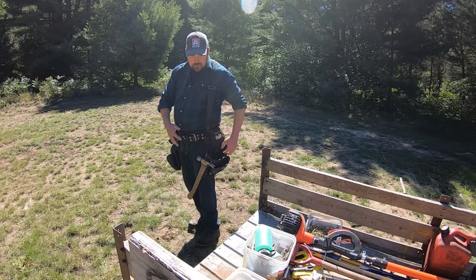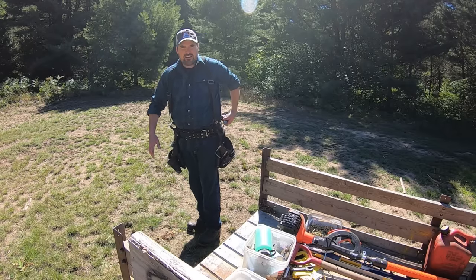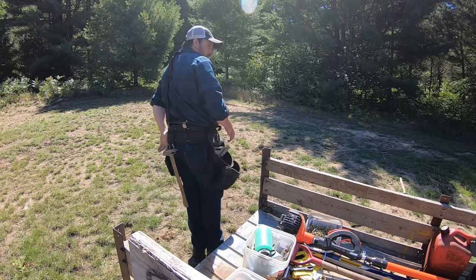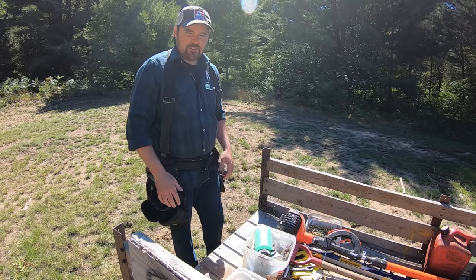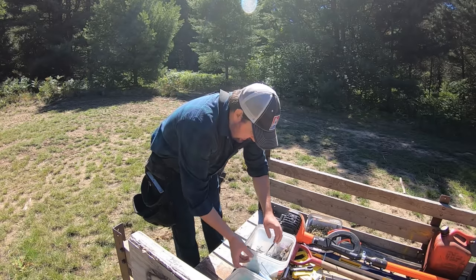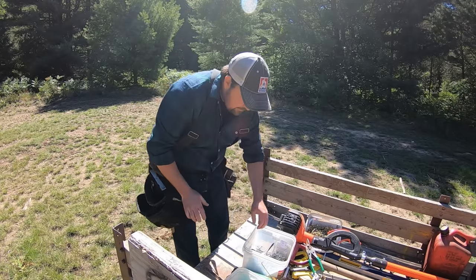I've tried moving the pouch back, but then it feels like I can't find my nails and whatever else I've got in there. I like the two click on the back. That first click tells me it's in the loop. The second click is when it's hit the bottom. In the early days of using this pouch, I tell you, I've dropped the hammer a few times, and you don't want to do that too many times if you're working with a crew.